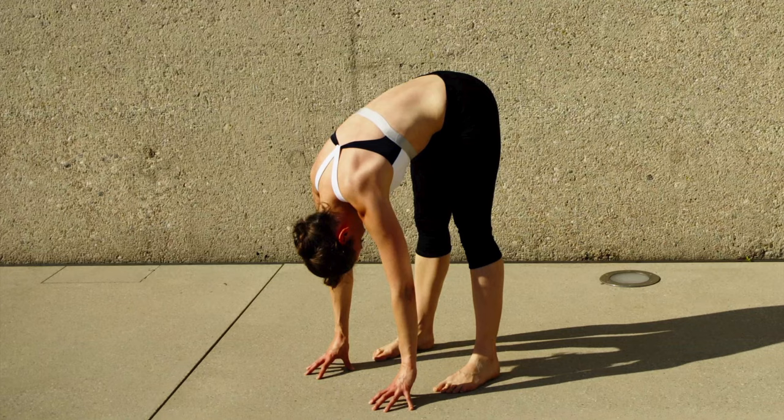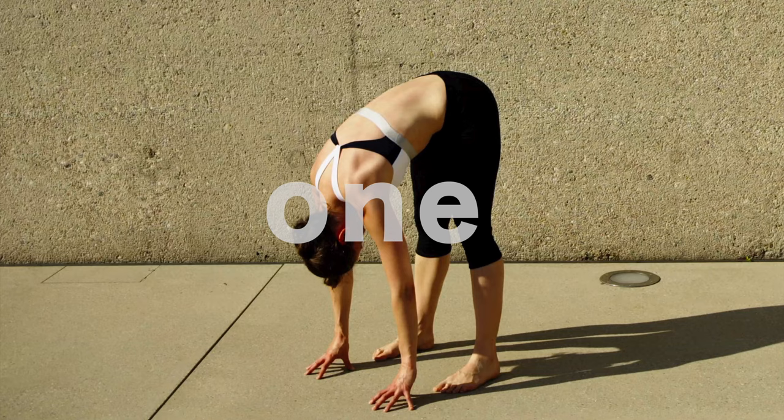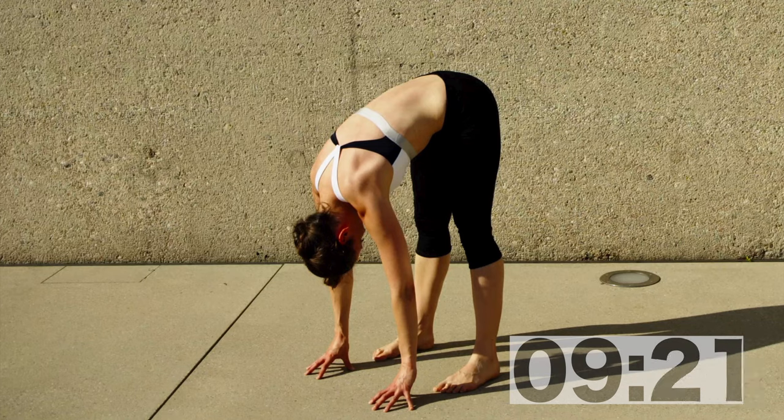Last one. Nice forward fold. Great and relaxing exercise. So you can have your feet parallel if you want to slightly turn outwards, or parallel or inwards. All is fine. I like to play around with that. Whatever is tighter. Usually when I point my toes out, this is the tighter spot.